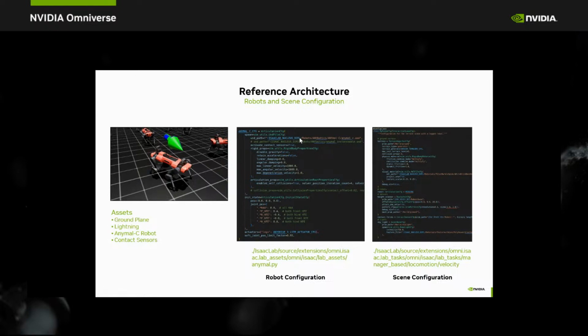So that's one way to do that. You can obviously see, for instance, we have the example of the lights. The light right here is from the Nucleus directory. The visual materials are from the Nucleus directory. You have other things, like maybe you want to add a grass environment. You have all of that, and then you can just navigate through the path for it, and that way you can access that.